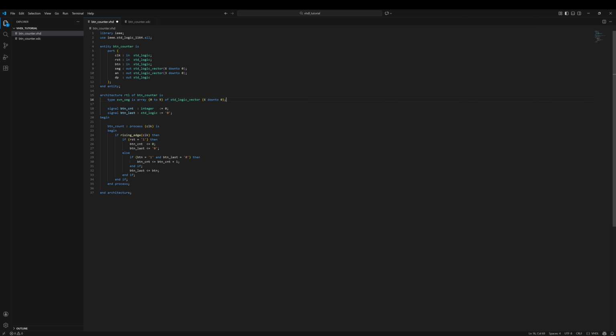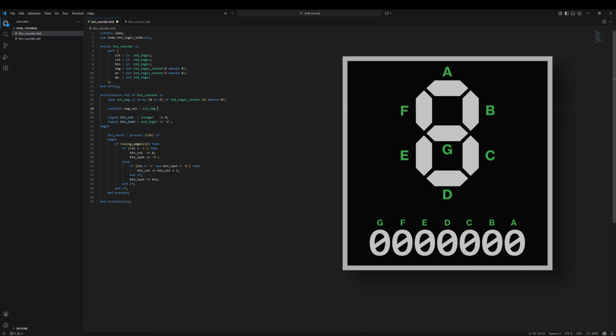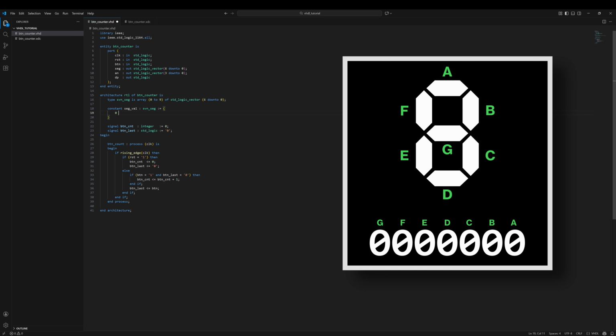Now let's implement our new type. We'll create a constant segval with the type 7seg. From here, we'll list the values for each element. For instance, if we reference the segment diagram, our first element 0 is associated with the binary 10000000. We use double quotes for all data displayed in arrays. The capital B in front signifies that the array is explicitly binary. We'll do this for the rest of the values.